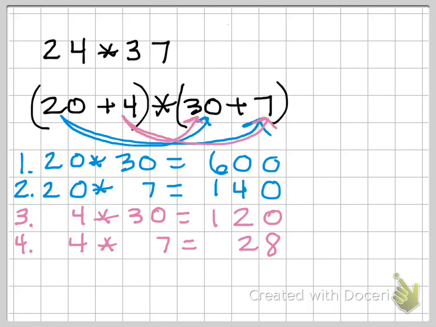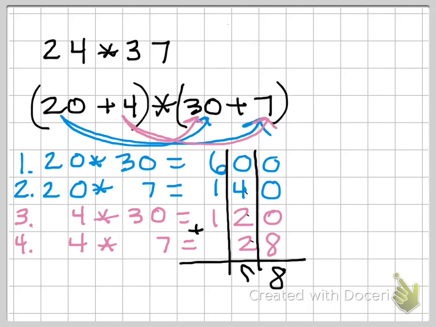And just like we did when we learned about arrays, we broke those numbers apart at the beginning to make them easier to work with. Now, we're going to add them. I'll add those partial products to put our numbers back together. If I add the digits in the ones column, I see that I have 8 groups of ones. If I add the digits in the tens column, I have 4, plus 2 is 6, plus 2 is 8. So I have 8 groups of 10. And in the hundreds column, I have 6, 7, 8. 8 groups of hundreds.